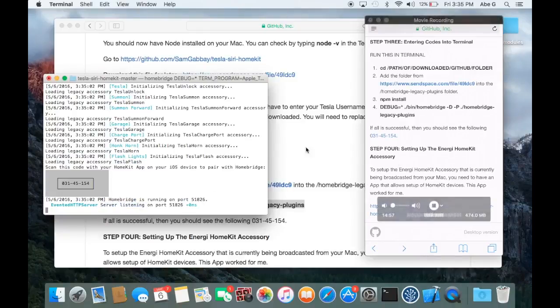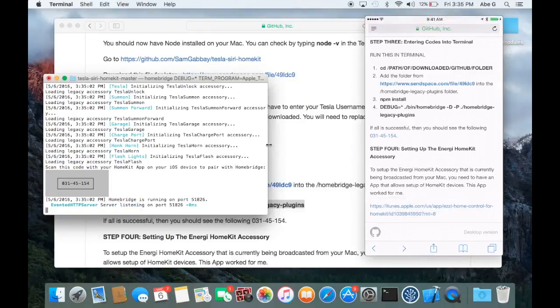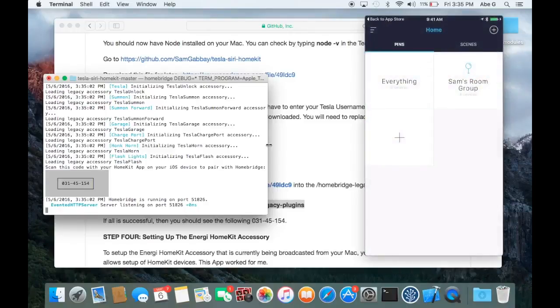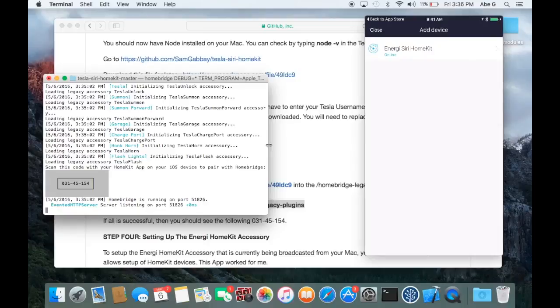We can download an app to add our device to our iPhone. So I included that in the readme.md. It's at the bottom. Tap the link. I already have the app installed on my phone, so I'm just going to tap open. Now, here is my main home. It's called Home. You'll see at the top, it's called Home. On the top right, the plus button, that's how we add our device.